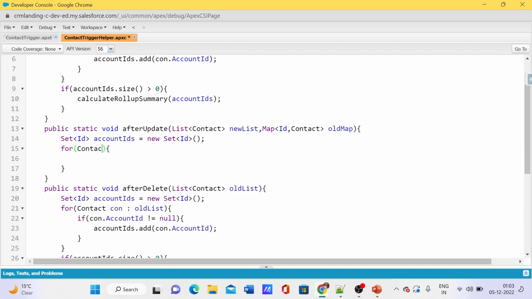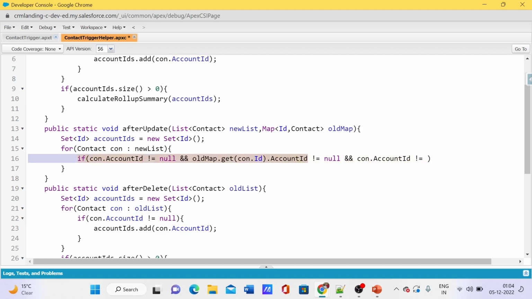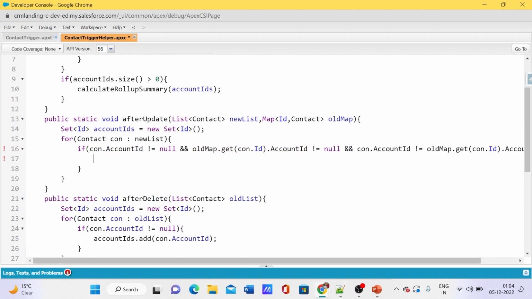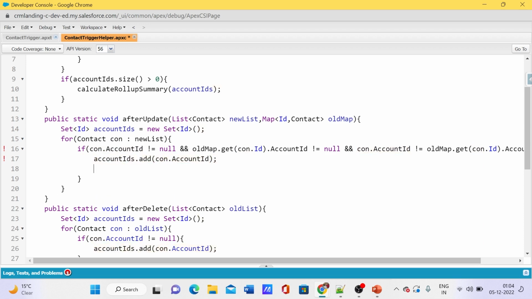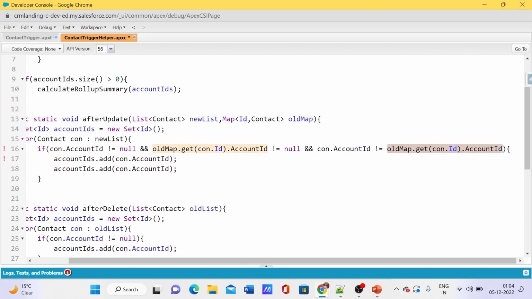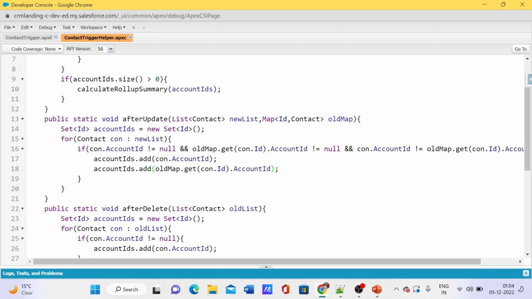First of all, if con dot account id not equal to null and old map dot get con dot id dot account id not equal to null and the new and old value is not the same, it means we need to calculate both the accounts. Now we have collected. This is the first scenario.